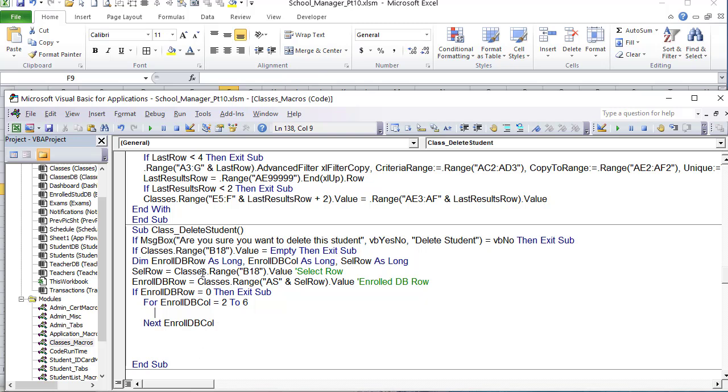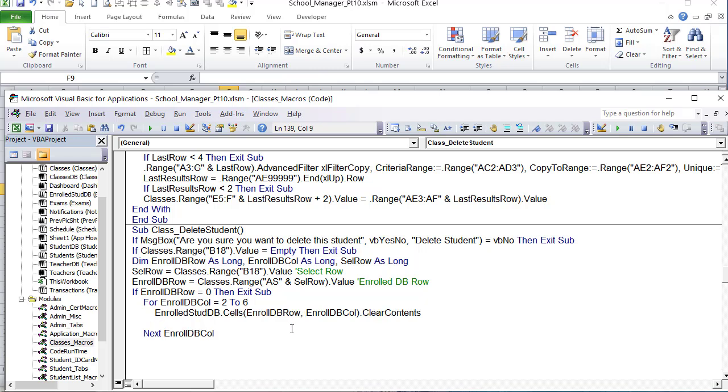So we focus on this specific database: enrolled database dot, and that's not enrolled student database, that's the right name, making sure you use dot cells. We're using cells because both the row and the column are dynamic. Our first is enrolled database row, and then we'll just copy that here to make sure we got it right, comma enrolled database column here dot clear contents. That's it. That's all we need to do, and that's going to automatically clear out each one of them.